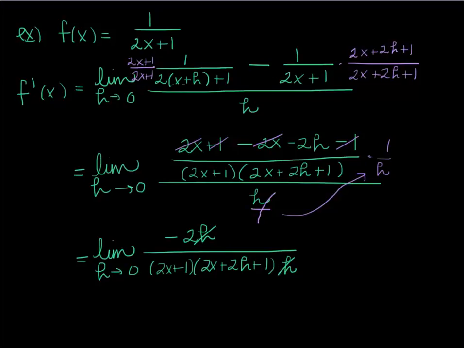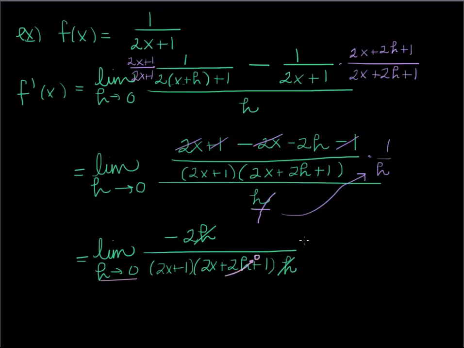Just because of time, because we're getting to about 20 minutes, and I feel like I'm getting toward the end of your attention span also. If I get rid of those h's, now I can let h go to 0. Because now when h goes to 0, all that happens is that that guy goes to 0. That's it.